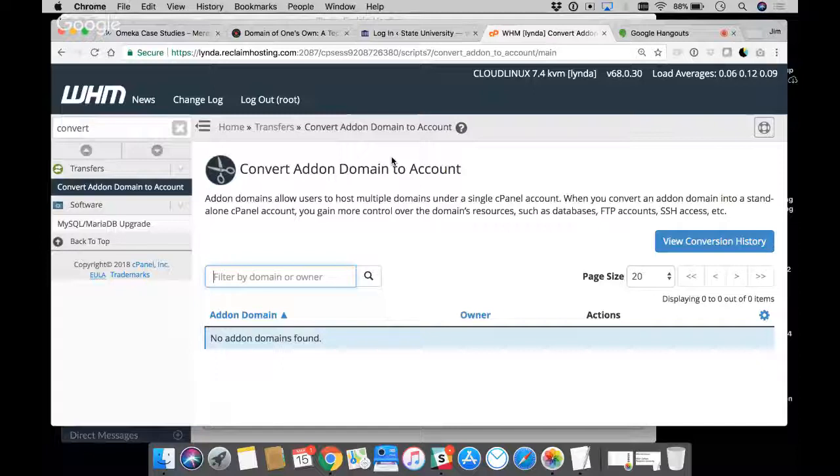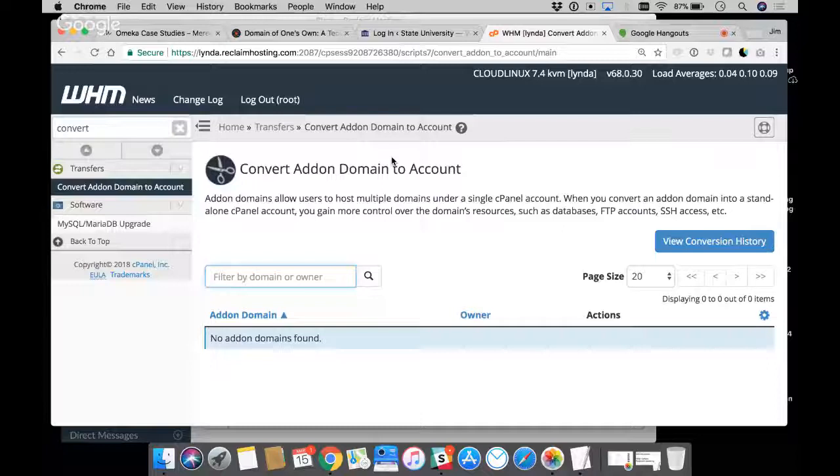So an add-on would be, let's say I have a different project. I haven't started it yet, but it all starts with the domain, right? So I buy the domain, and now I know I want to run Omeka on this. Well, I'm already running WordPress on my main site, so I'm not going to park this domain because this is going to be a different project entirely. So if you go to domains, add-on domains, and you add that top-level domain in there, it creates a folder for it, and now I can install software to it. It becomes a separate slice of my own cPanel account that can run completely different software, but it's all within my own cPanel hosting account.